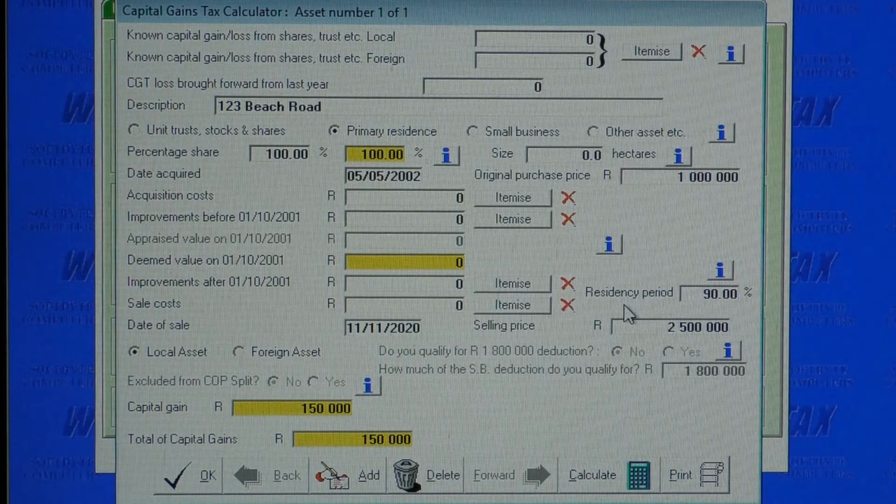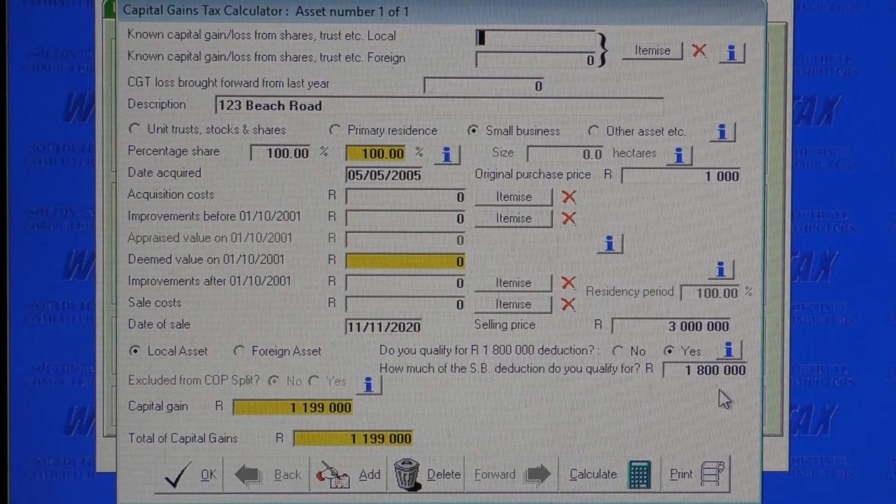Maybe what happened in this particular case is that we rented out 10% of the house and we had residence of 90% of the house. Maybe we even rented out 10% of our house to our private business while we lived in the other 90% of the property. Anyway, you can see here that our gain amount is the 10% of our 1.5 million rand profit. So our amount for capital gain is 150,000 rand.